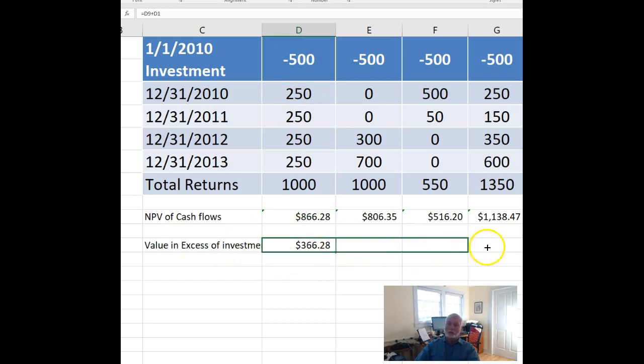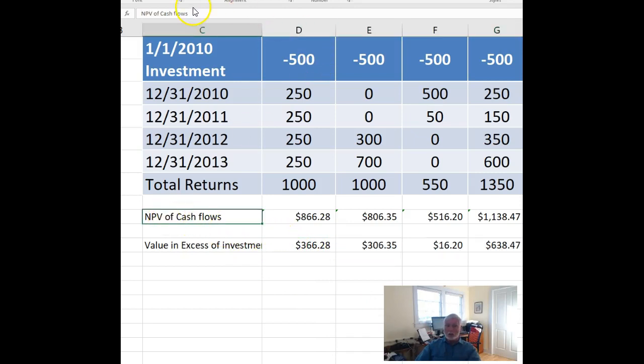In net present value calculations, anything that has a positive value is something that exceeds the hurdle rate, the NPV of cash flows at a 6% hurdle.